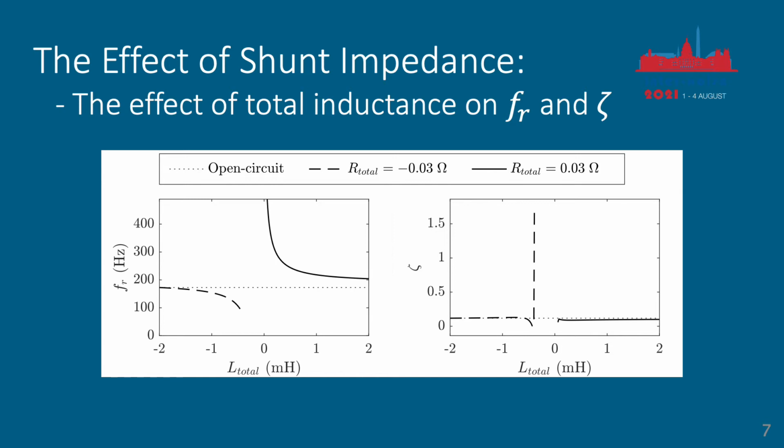This plot shows the resonance frequency on the left and the damping ratio on the right for different values of the total inductance. Where the line stops here and here is because the damping ratio increases to the point that the peak in the response has completely disappeared. We can see that there is a clear relationship between magnitude and the sign of the total inductance and the resulting resonance frequency, with the change in resonance frequency increasing exponentially as the total inductance tends to zero. Also, for a negative total inductance, the damping ratio decreases to a minimum before increasing dramatically as it tends towards zero.